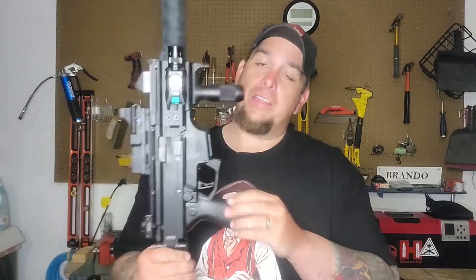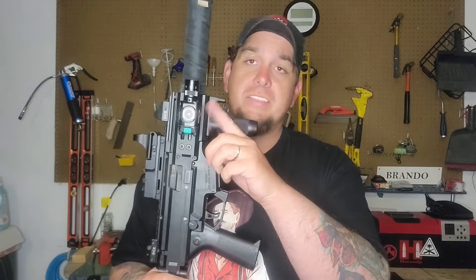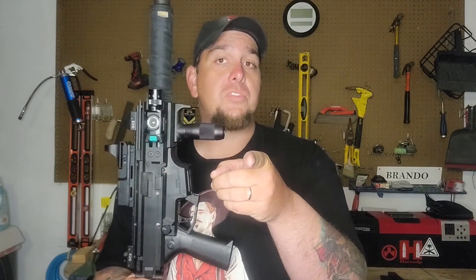From there, we'll move on to the light. This is an Olight Tac laser that I put on. I'm actually going to do a separate video on this light - it's a really cool light and laser combination. I'm going to show some footage right now of me shooting at the hip with this firearm with the laser.